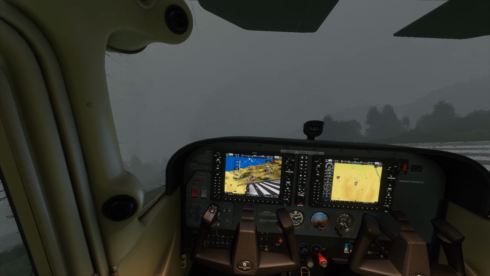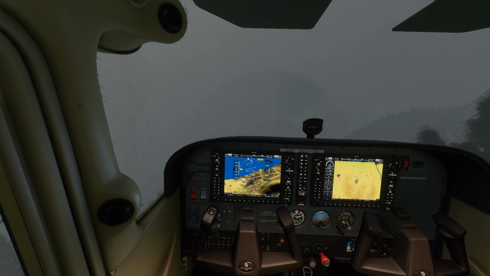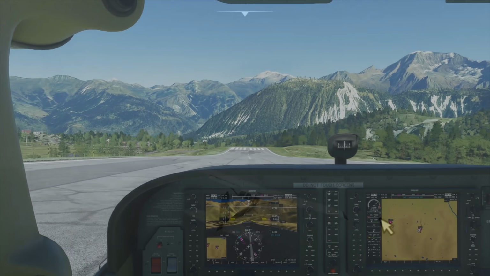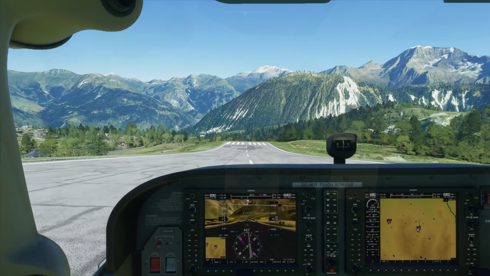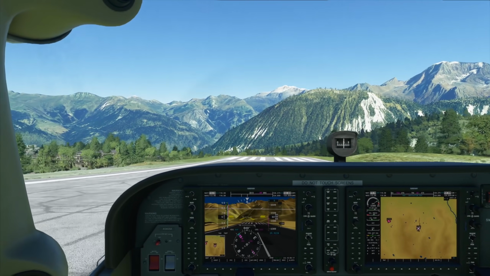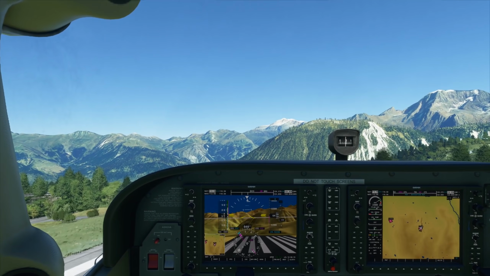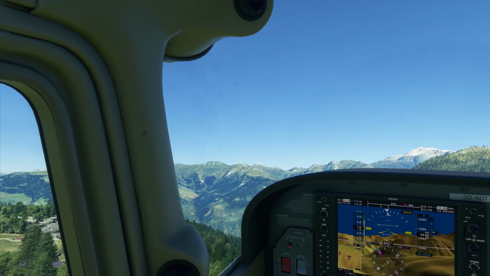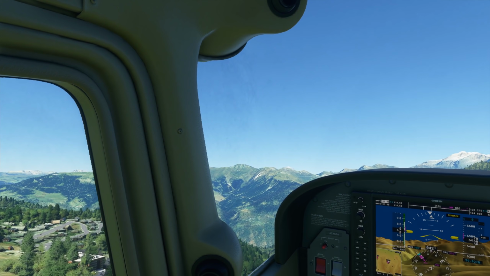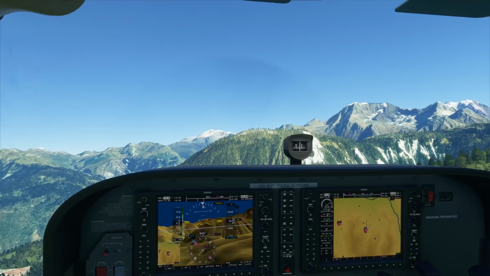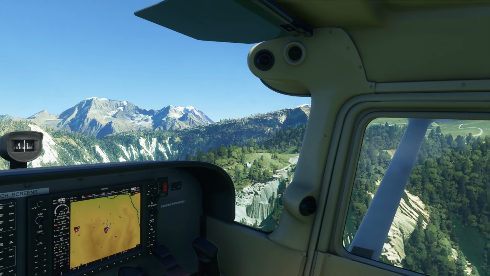So now we're going to head back to the runway again, this time in better weather, and we're going to get up into the air so I can show you the drone camera, and then we're going to change the weather out again. Now one thing you might notice here is that the rudder is pretty twitchy. This is something that many people have noticed in the alpha and both the betas as well, that the rudder, especially on the Cessna 172, but pretty much on most of the planes, can be very sensitive. And this is even when you do set the curves and set the dead zone.